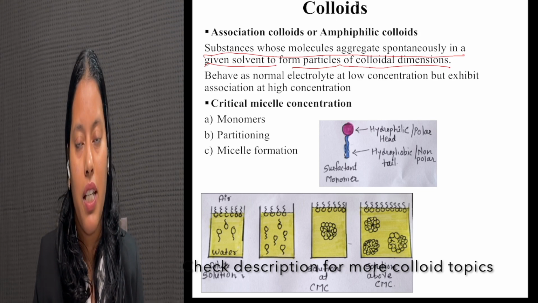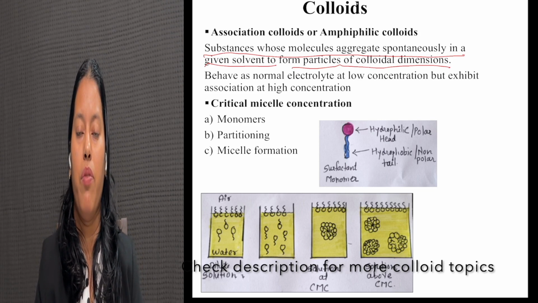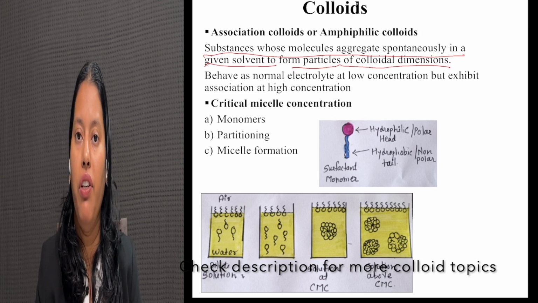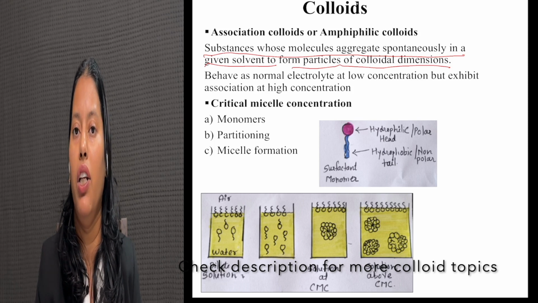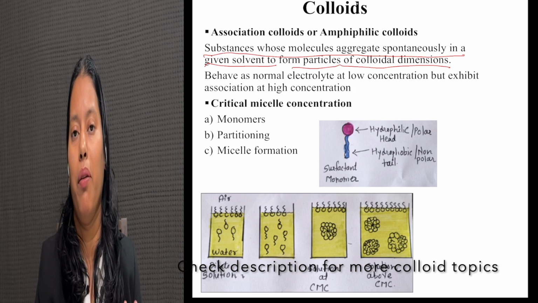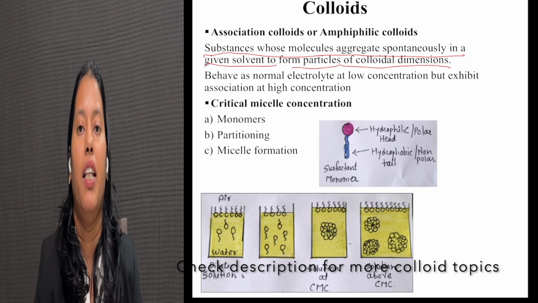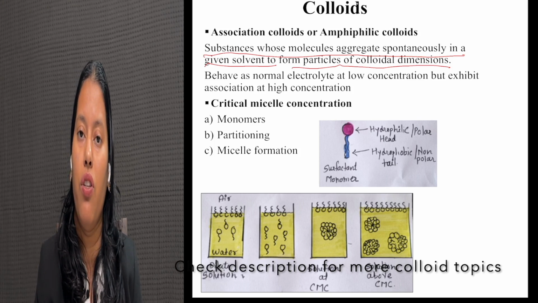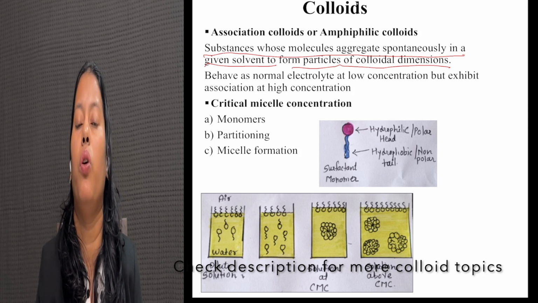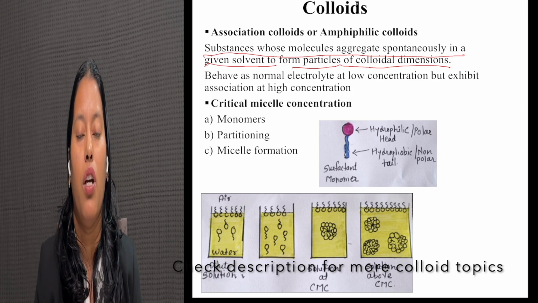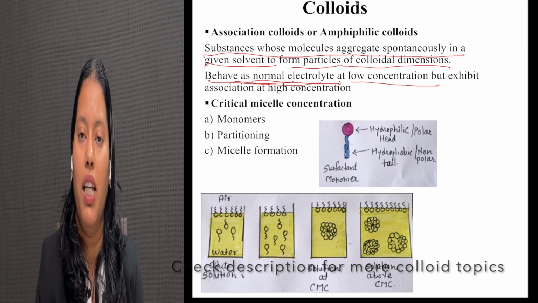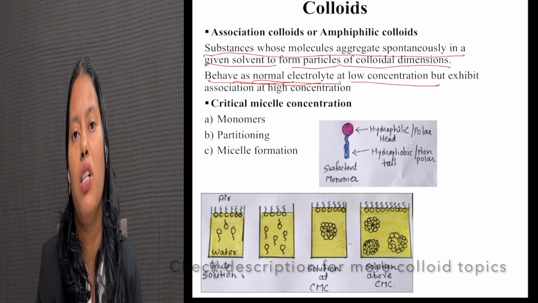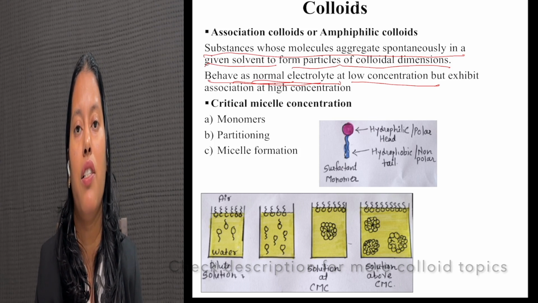So these are the substances that, when you add them into a liquid system, combine together and form a cluster. Individually they do not impart any colloidal property, but when they associate and cluster together, they form clusters of colloidal size range, and they give the colloidal property to the solution. So how are these clusters forming, and at what concentration is this cluster forming? That is the CMC.